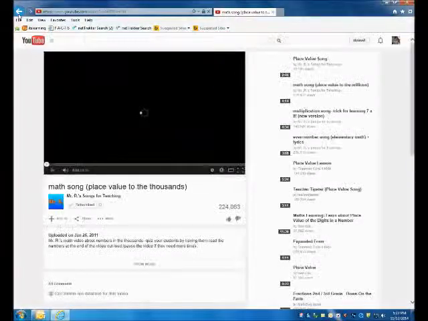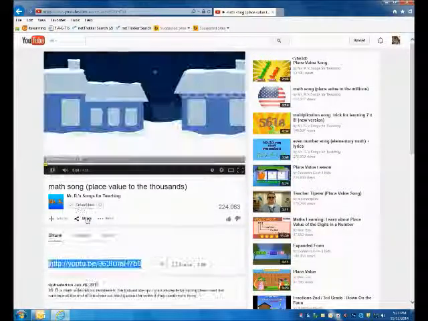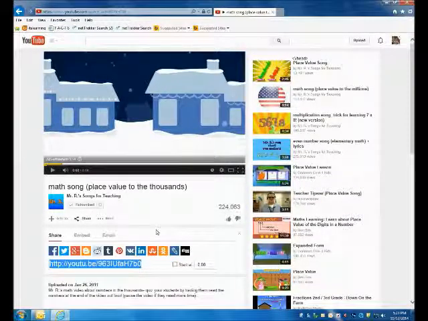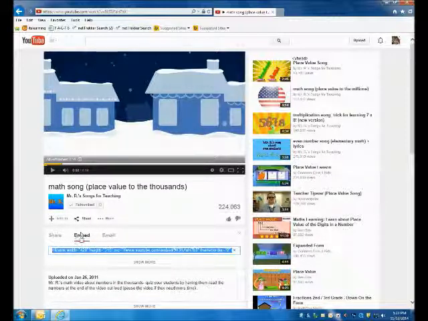Let's go back a little bit and let's look at the share button. The share button allows you to, of course, grab the link. We can grab that at the top as well, so that's not too much of a big deal. It allows you to share to these different social media sites if you'd like to do that. But the one that's really interesting is the embed feature, which gives you a different bit of code than the actual URL that you get when you are copying from the top. This is HTML code, and if you copy this, you can paste it into any site where that is embeddable.